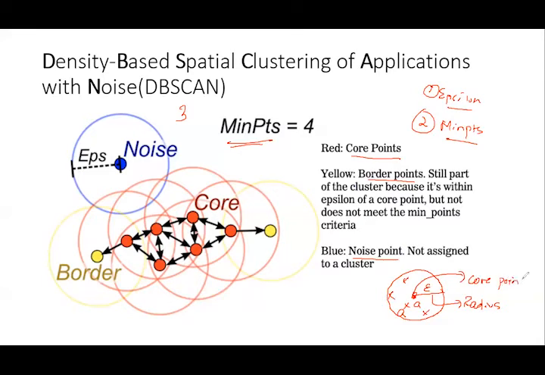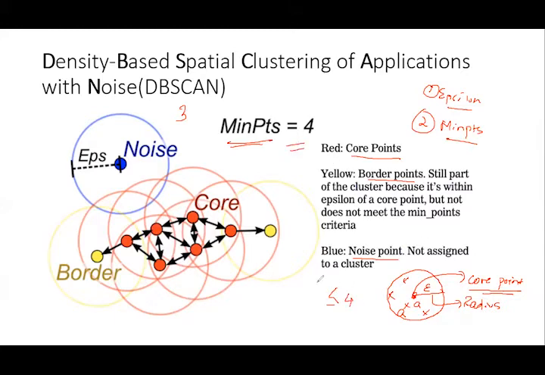It is very important to understand that to consider a point a core point, there are two conditions it has to follow. One is that I have to consider a boundary with a radius of epsilon value. The next is that the minimum number of points that fall within this boundary should be at least 4 in this particular case.